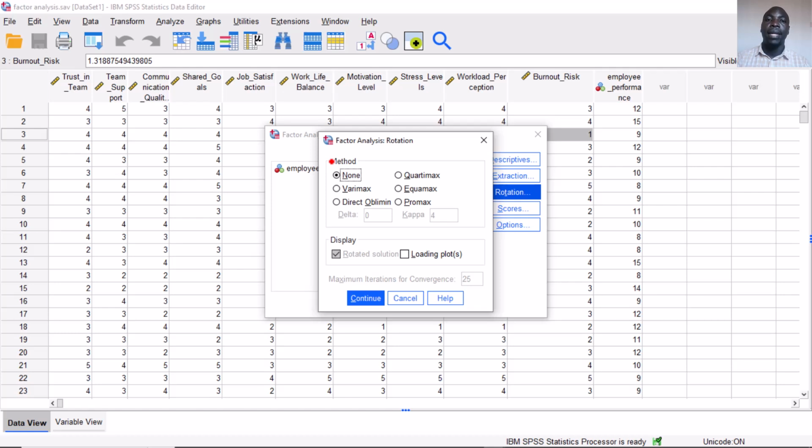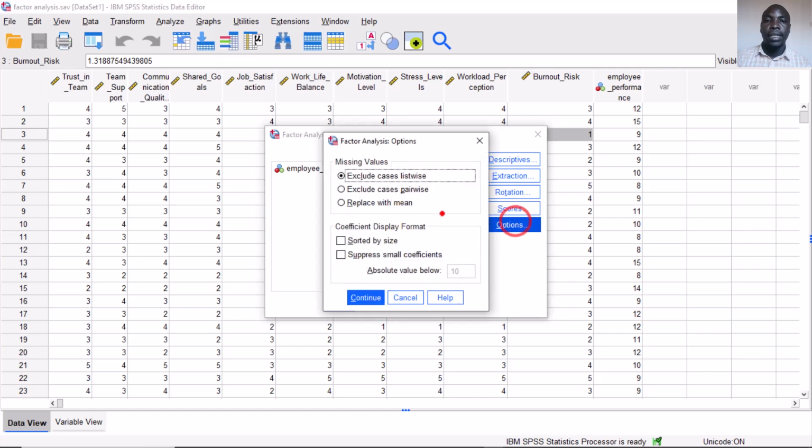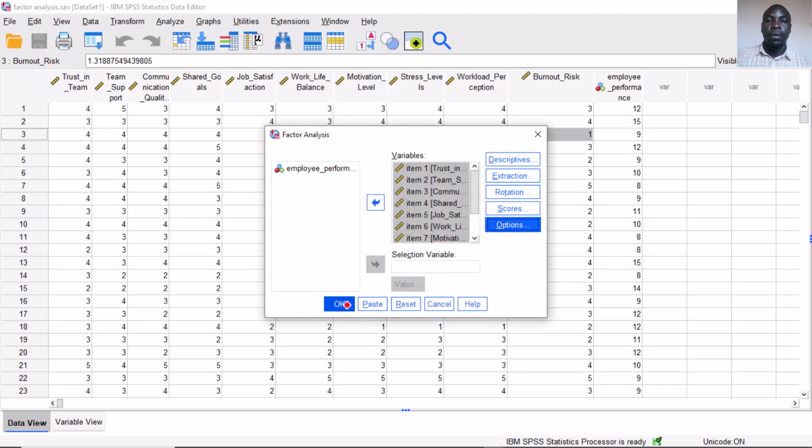I highly recommend you go and see how we described this in detail. So we are going to use Varimax and then click continue. Under Options, we are going to click on sort by size and we want to suppress small coefficients below 0.3. Then click continue. So click OK.